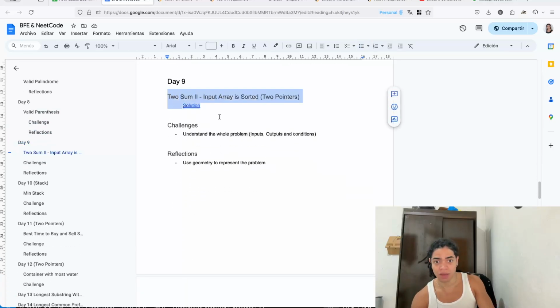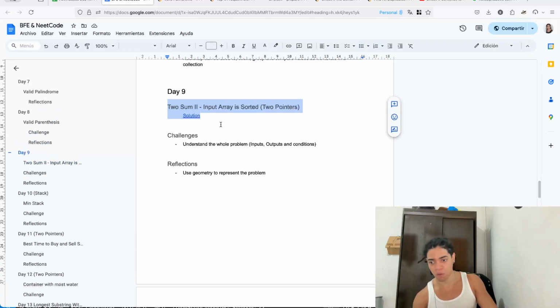This was our first moment to see how we can use the two pointers, because at the end of the day, the two pointers problem solving technique is mainly used when you need to find a pair of elements or a triad of elements.